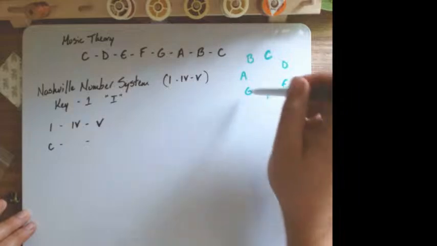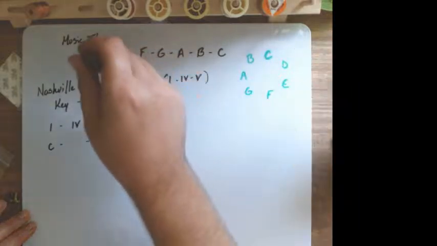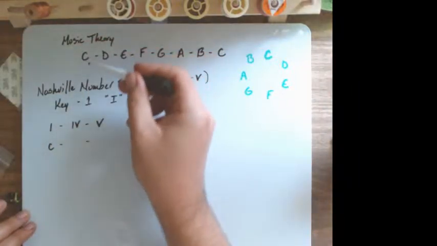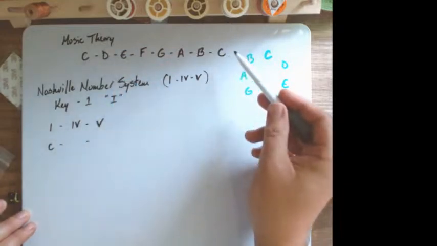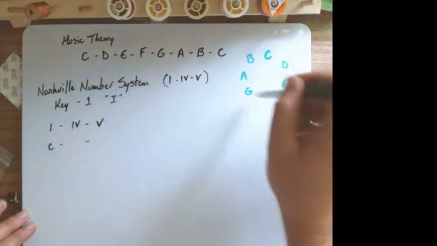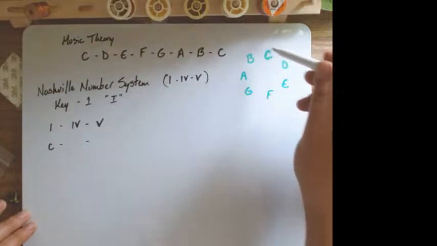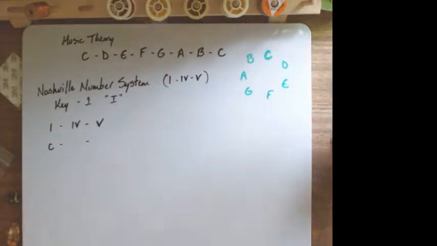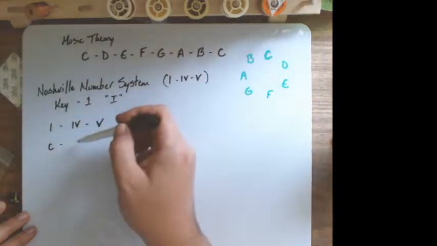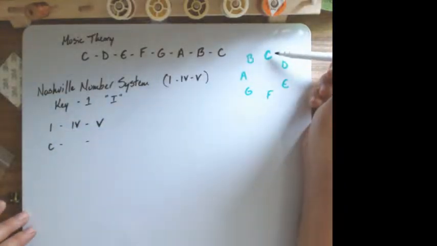That's why a lot of times in music we use circle theory instead of lines, because a line has a beginning and an end. Well, with a circle, there is no beginning or end. So you just go around. Now we like to go clockwise when we work with 4s and 5s. So with this, you start right here at C.